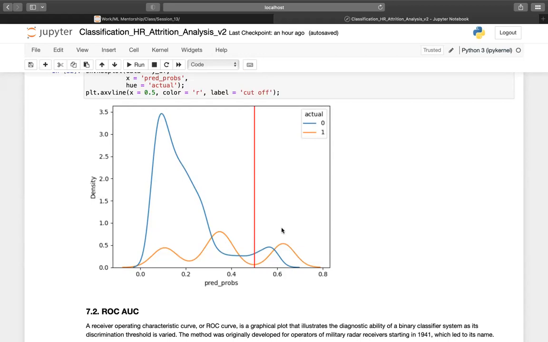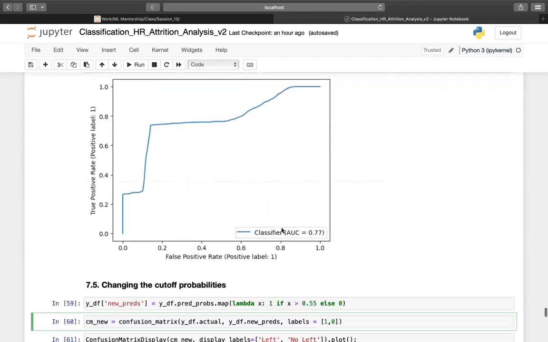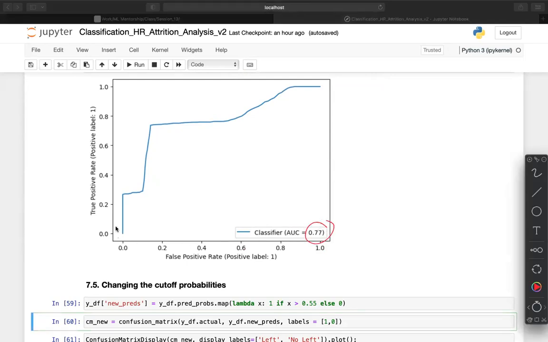Okay, so the more the overlap, the ROC AUC will become smaller and smaller. It basically says that the model does not have the ability to distinguish or discriminate between the classes. But when the area becomes higher and higher and looks something like this, it means the model has a very good ability to distinguish between these two classes, what is positive and what is negative.